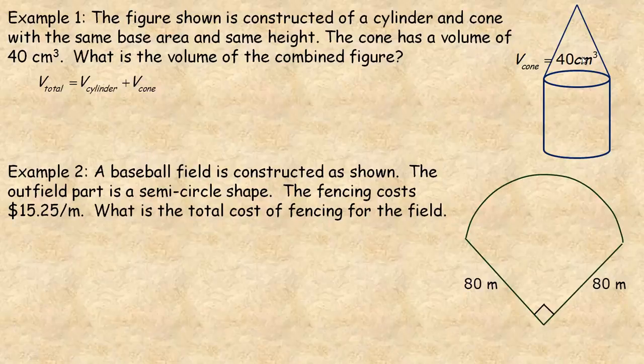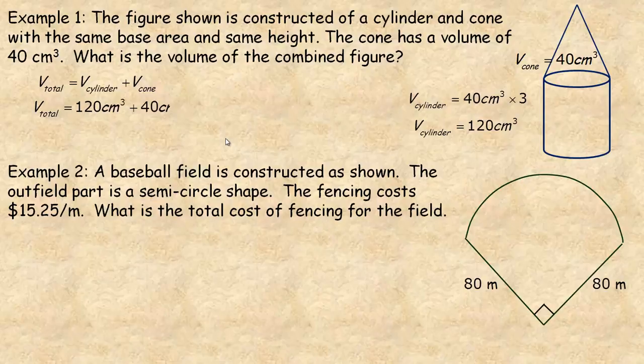Now we're told the volume of the cone is 40. Remember, this volume is 1/3 of this, or we could say that the cylinder is 3 times the volume of the cone. So we don't need to know any dimensions. We don't need to know how long the cylinder is. Its volume would just be 3 times the 40. So if there's 40 up here, then the volume of this would be 120 cubic centimeters. And so if we want the total volume, we just add the volume of the cylinder to the volume of the cone, and the volume would be 160 cubic centimeters. And it's a good idea always to put an answer statement.